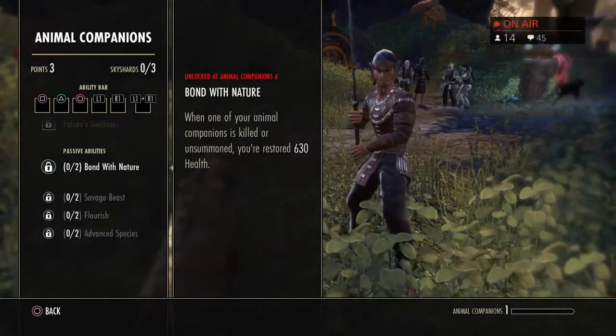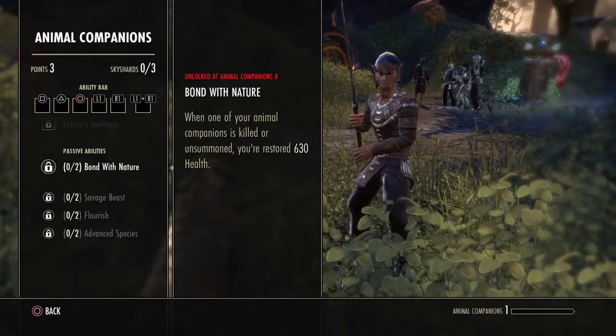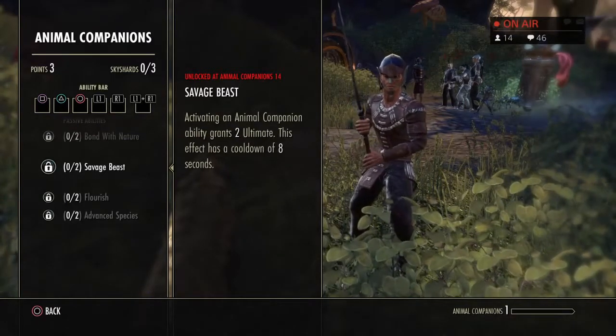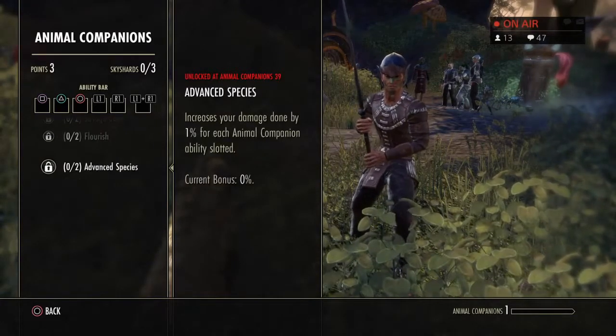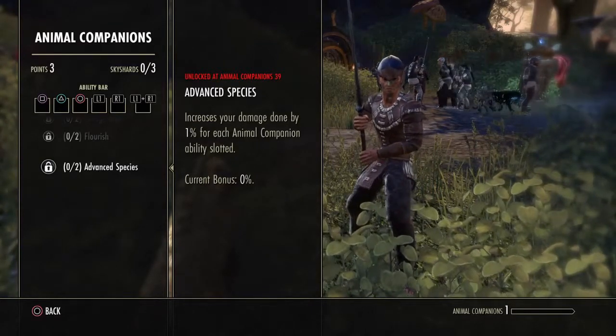Yes, Laz. It's the Beastmaster class. Plus this one, Bond with Nature. When one of your animal companions is killed or unsummoned, you're restored 630 health. Savage Beast. Activating an animal companion ability grants 2 ultimate. Increase magicka and stamina. Yes, magicka and stamina. Okay, that was a good guess. Increases your damage done by 1% for each animal companion ability slotted.